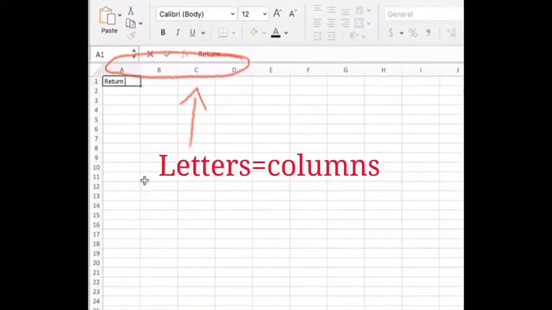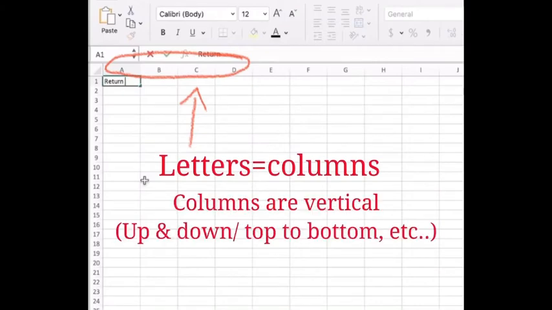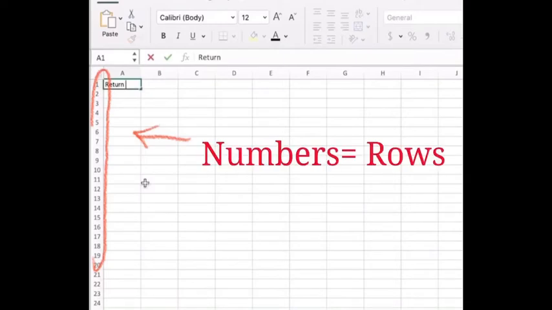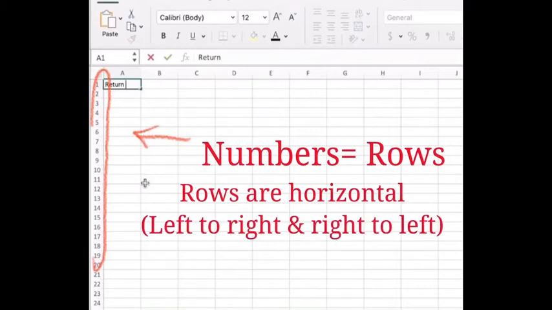Each letter represents a column, and each column runs vertically, meaning columns go up and down, top to bottom. The numbers on the left side of the spreadsheet represent rows, and rows are horizontal, which means rows run from left to right.